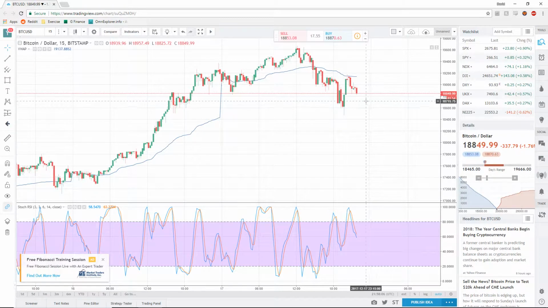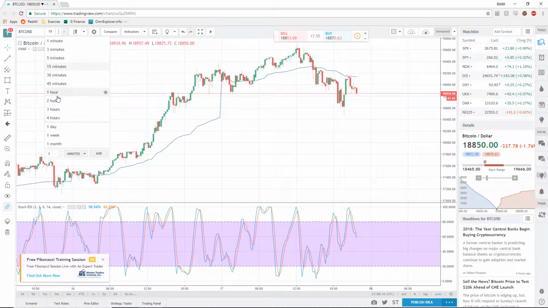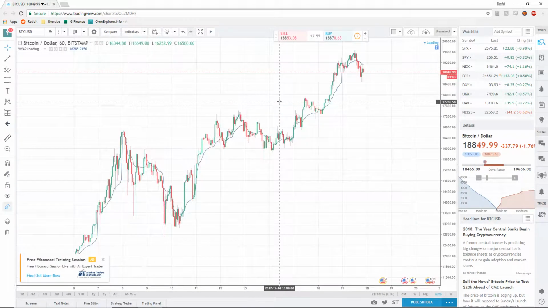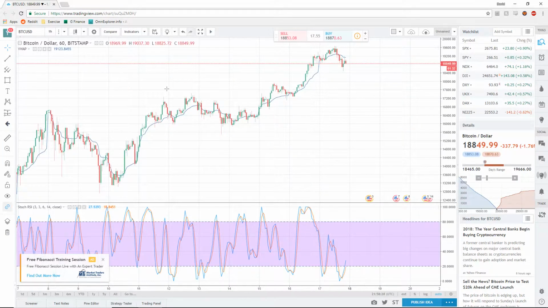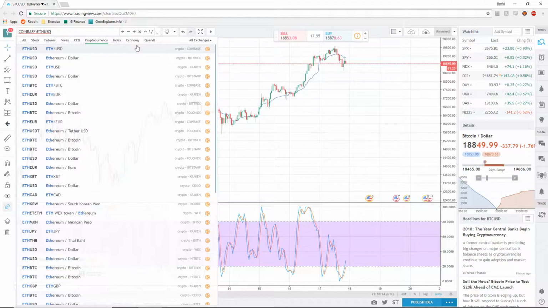This might be a good buy area right here, around here. If it gets like this red candle right here and below there, that might be a pretty good buy area. But definitely right now, if it's going down, this is one leg. It's not done going down yet. On the 1 hour, it's just trying to retrace for the 4 hour. Let's look at Ethereum.